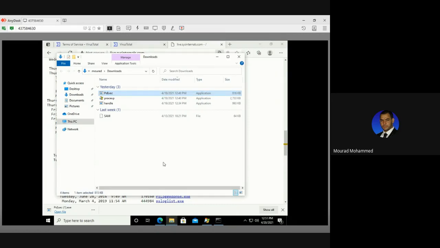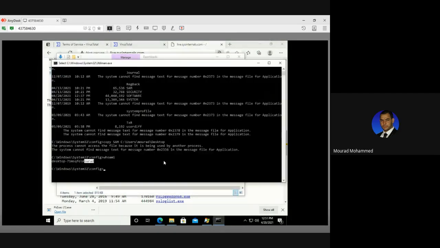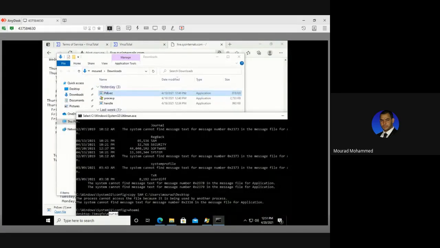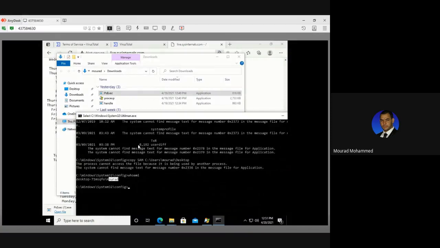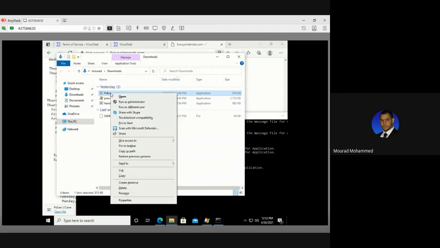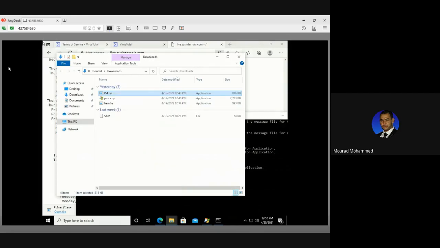It will not run because it's not the way we run it. I'm going to call it through the command prompt. So I'm going to open this PS exec from within the command prompt. Where is this PS exec? Shift on the keyboard, right click with the mouse, copy as path.